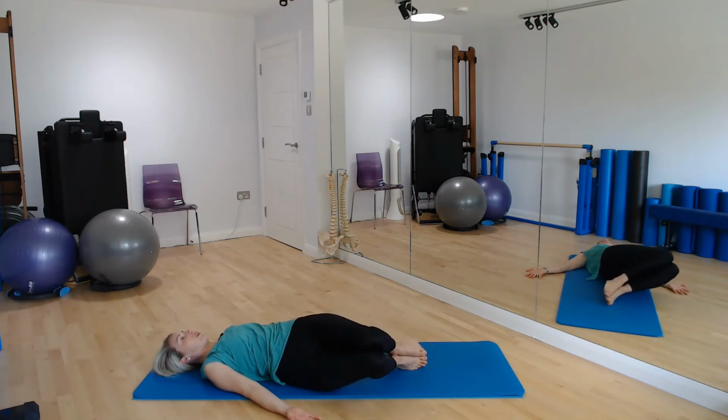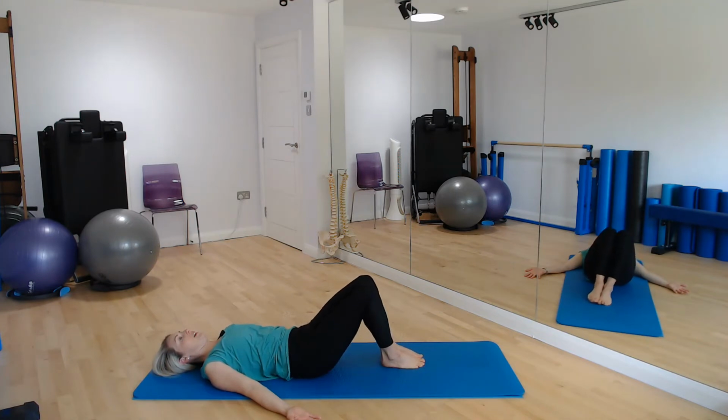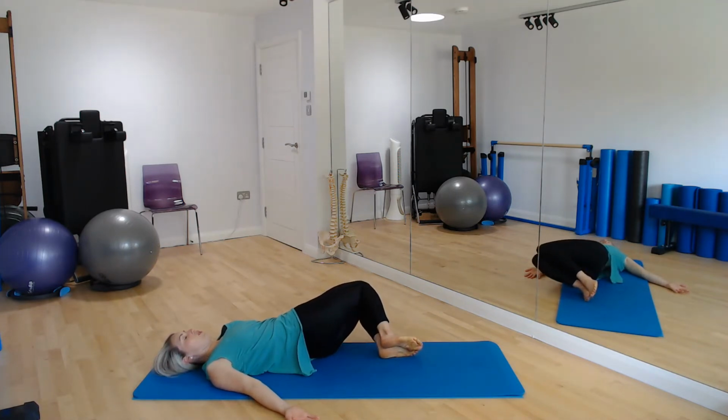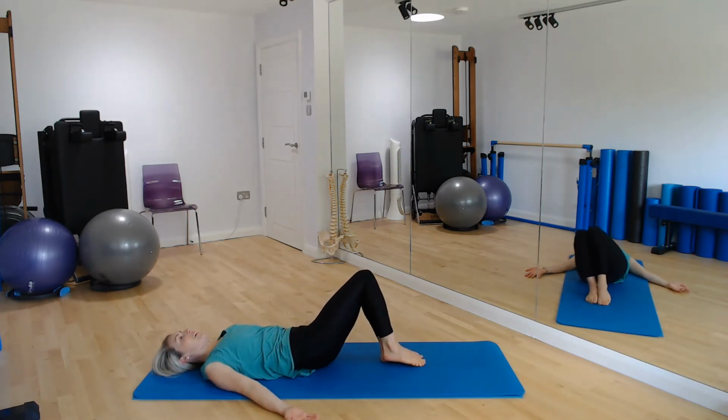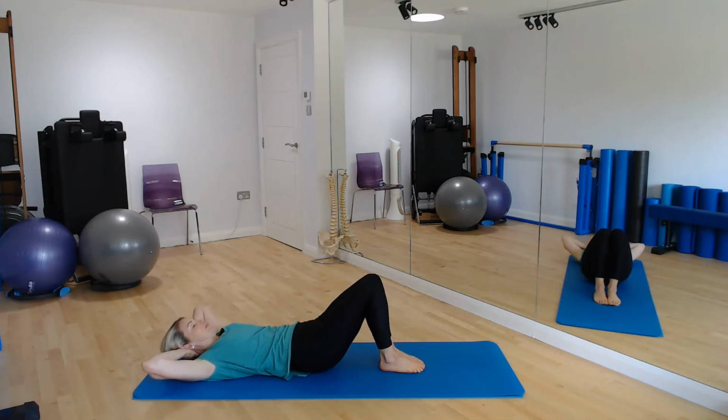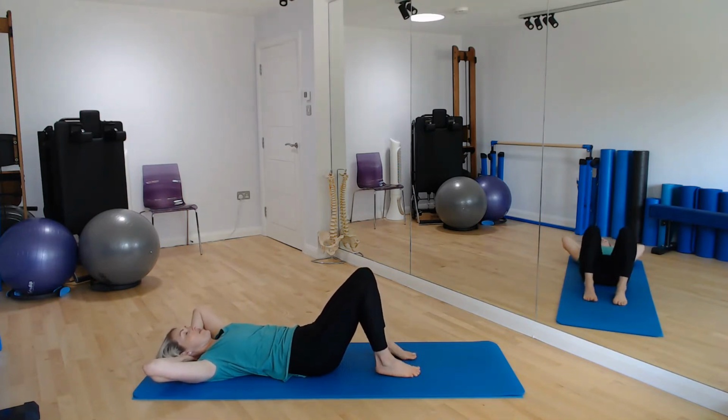Rotate the pelvis, rotate the spine. Inhale, return. And exhale, we go the other way. Good job. Inhale, bring it back. All right, sweeping the hands back behind the head. All right, spine back in neutral on the mat.